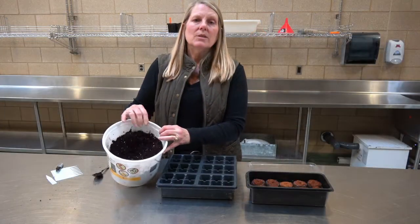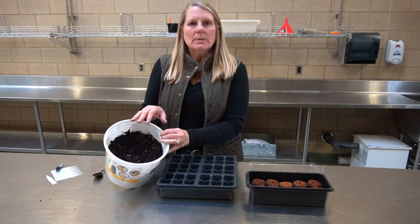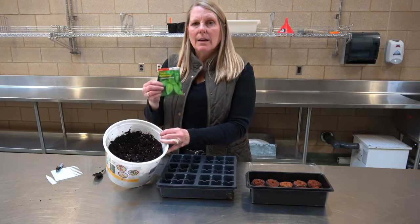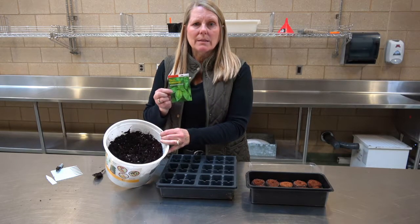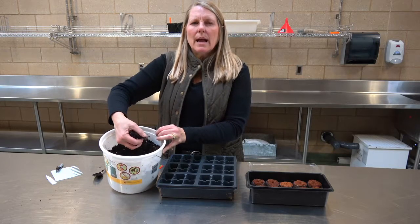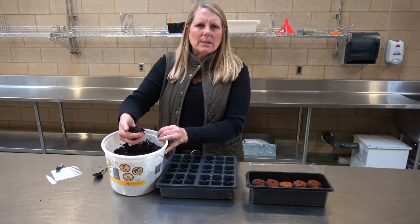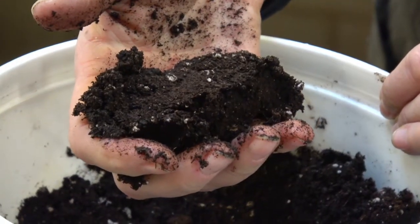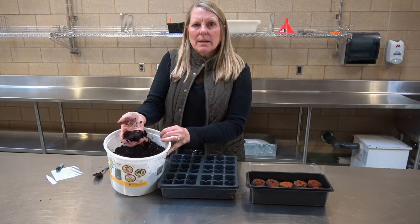So I wanted to get the soil wet before I put it into the cells. Sometimes if you try to water it afterwards, if you have very small seeds, like this Genovese basil, they might wash out of the cells. So it's good to get it nice and moist. Not wet like a dripping, wet, soggy mess, but more like a wrung out sponge, to the point where you can make a ball of soil in your fist.